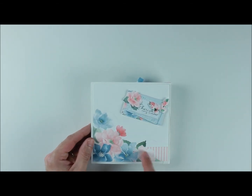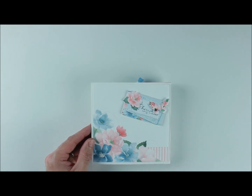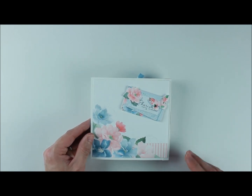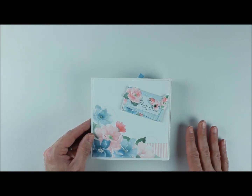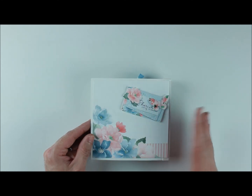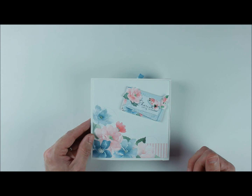So again, here is that beautiful page that you can use all day long, right? You've seen these floral papers and they are so pretty. It is so easy to use. And then I've added this tag again, which is done for you. Cherish every moment. That is already in the kit. Just simply place it on there. I thought it was nice to fill up the white space, but not have something too fancy, because it's the back, that's going to get kind of torn up or torn off, right?